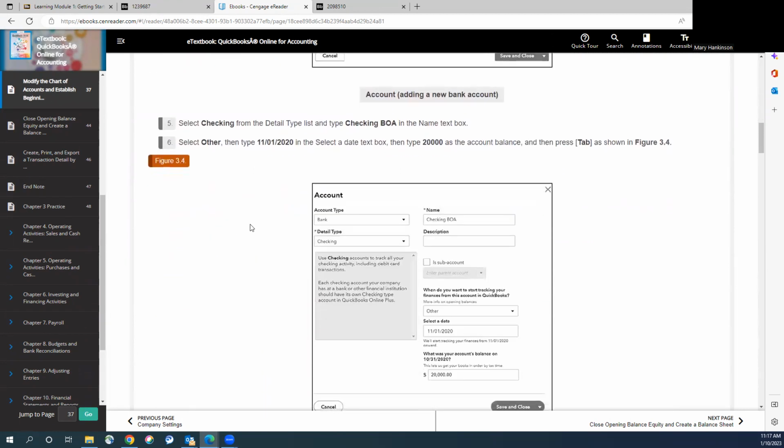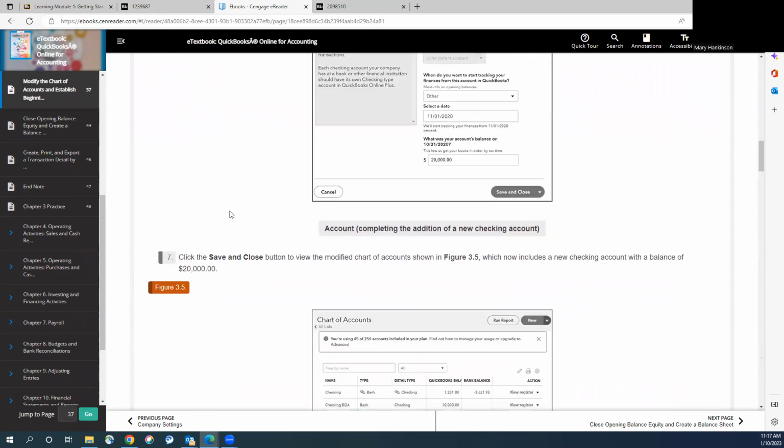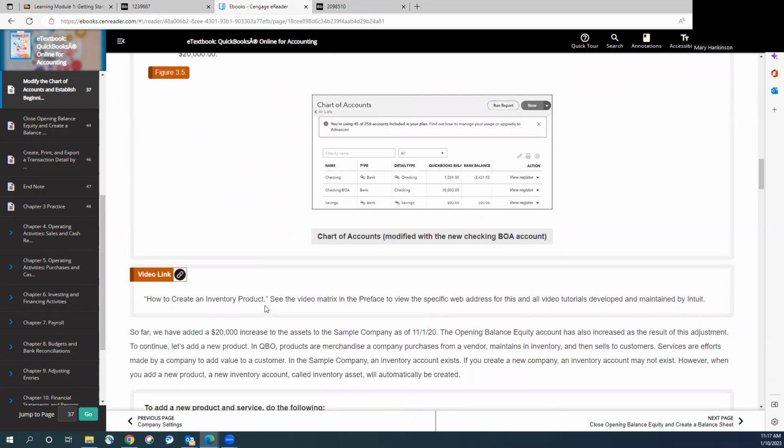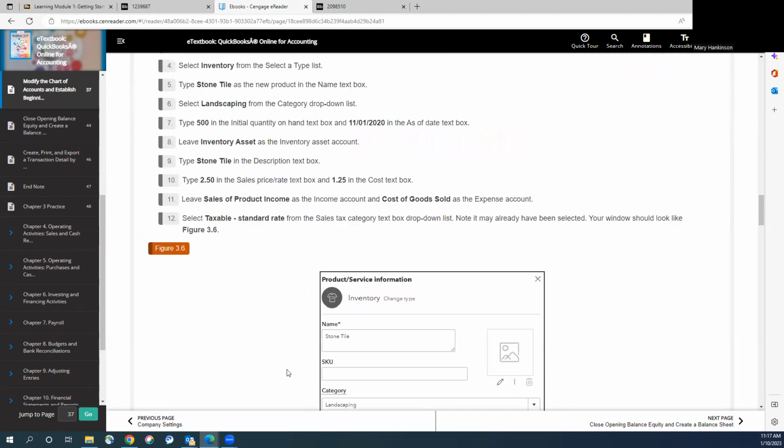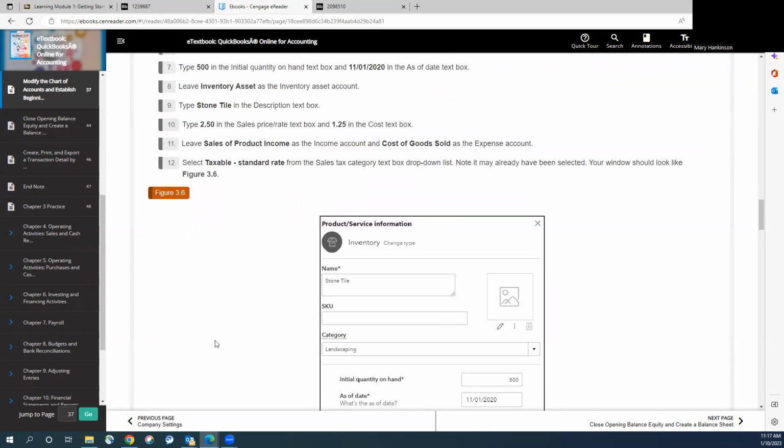So we will be doing this together as well in our lectures. We'll probably start out in test drive mode. We'll walk through all the steps in our textbook in test drive mode to get practice. And then we'll go into our case 1 and then our case 2 and actually do the steps in our companies. All right.